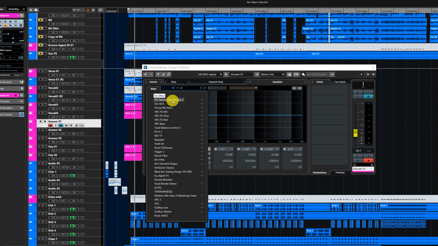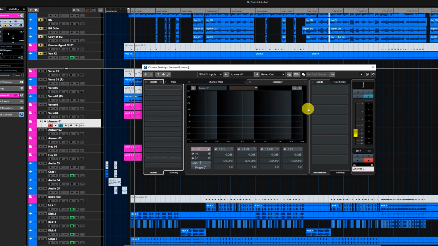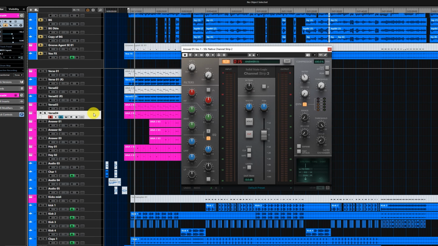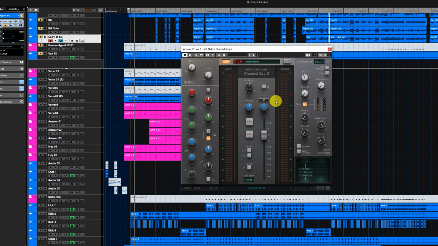I'm not interested in putting your plugin in my first track all the time. But even if you do that, it still won't work. So there's your plugin in the first channel slot, and still it does the same thing. So that doesn't work, in case anybody's going to say that.